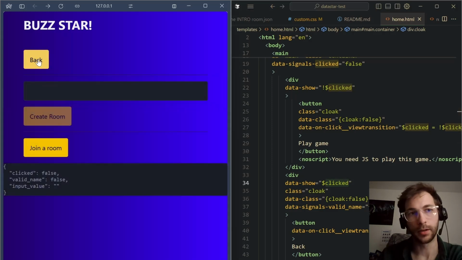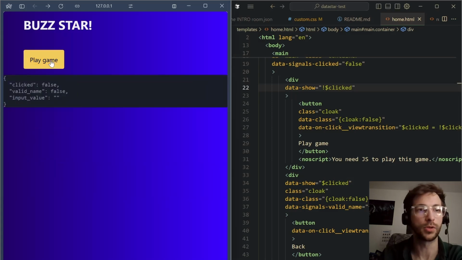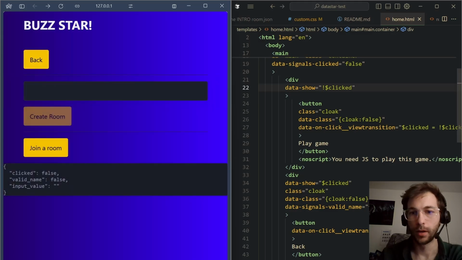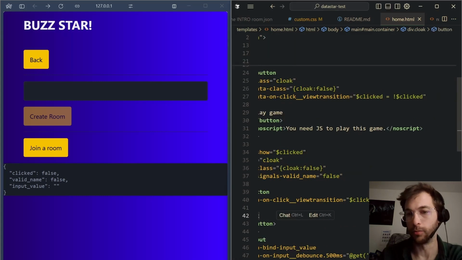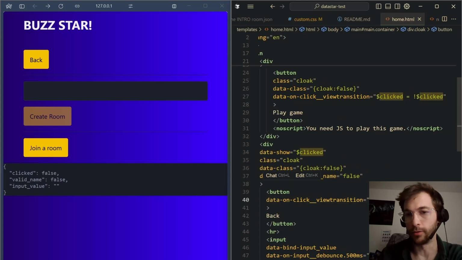So when I click, I switch the click variable and I can easily go from one div to the other like this, and you see the smooth transition happening here. In this we have a button back where we can go back to the first div just by using click to revert to the initial state.